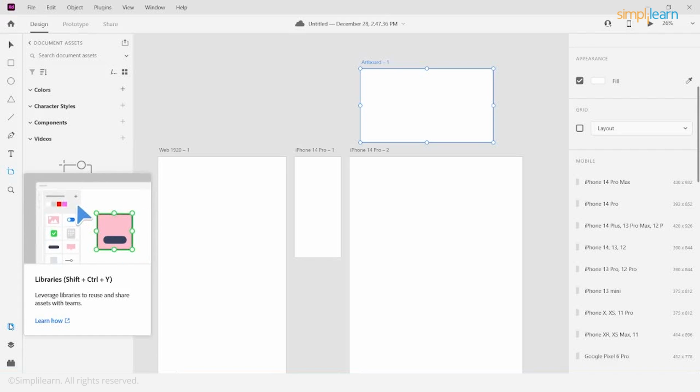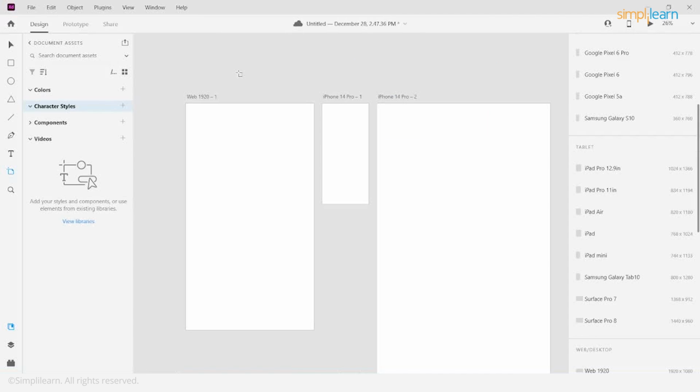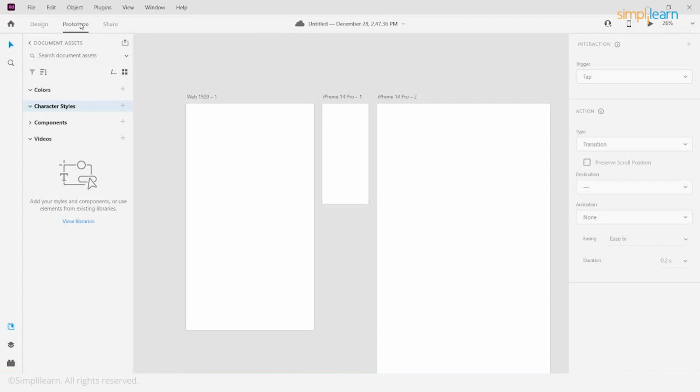Knowing how to click back and forth between your layers and your assets is a really powerful part of XD. Right next to that we have all the artboards displayed, each on their own separate line. Up at the top left, you can see we are currently on the design tab, but we can click over to the prototype tab, where we can create interactions between our artboards and create interactive prototypes.